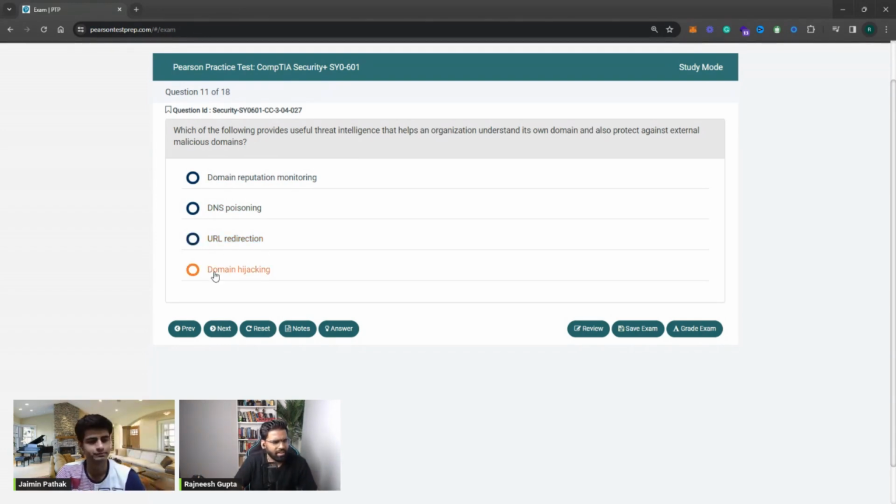URL redirection is not information because it is related to redirection, just a regular browser activity. In this case, we are talking about threat intelligence of websites or malicious domains. So we need data about which domain is bad and which is good.